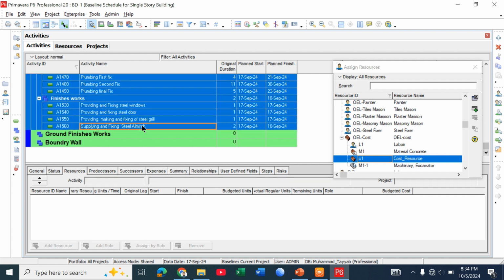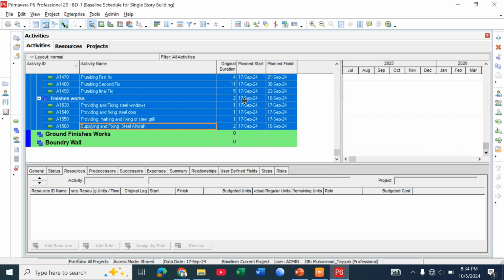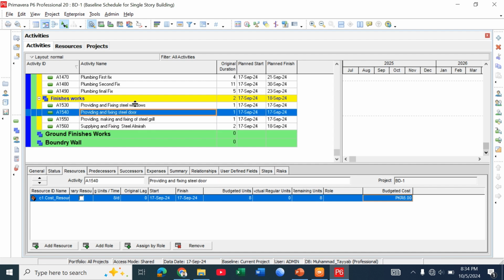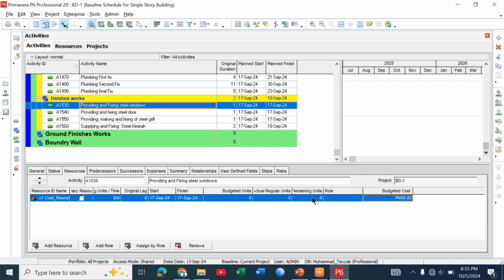Press the shift key and then click on the last activity. Now click on the cost resource which we just created, then click on the plus icon, then close this window. Now you will see that this cost has been assigned to all the activities.